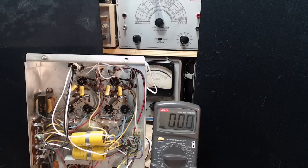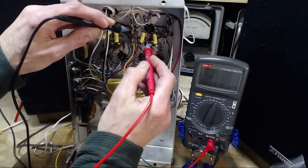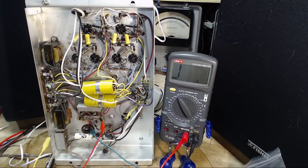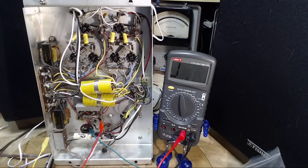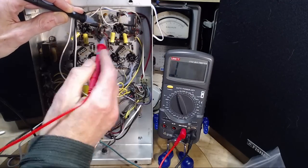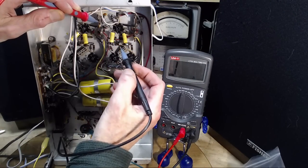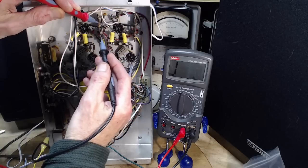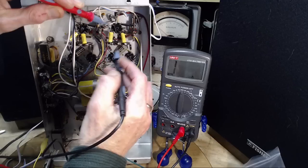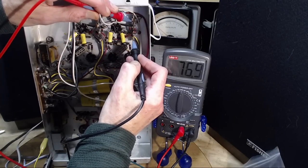Let's check a couple of resistors out there. Power off. Orange, I think that would be, what would that be? 30K and going up. Again, doing these in-circuit tests is really quite questionable about what I'm really reading. I don't know what I'm doing.